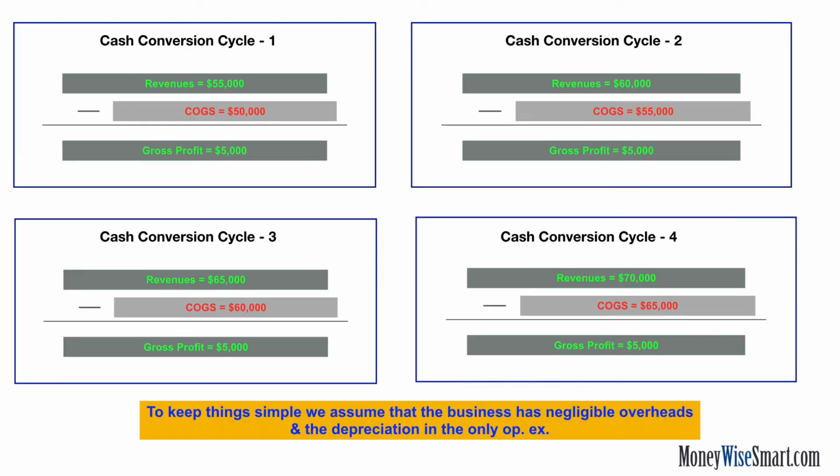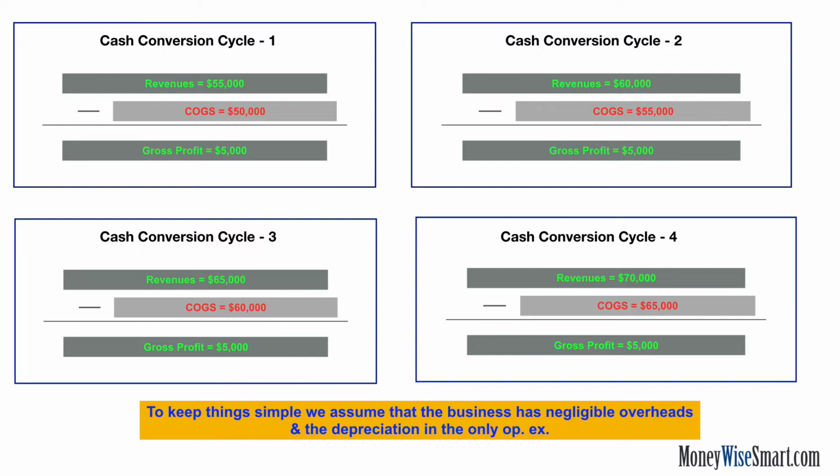Now, let's imagine a different situation where I'm okay with making slightly lower profit every time I sell the apples, but as a result, I get to sell the inventory much faster. So here, instead of having one cash conversion cycle in the full year, I end up making 4 cash conversion cycles. And in each cycle, my inventory of 50,000 gets sold out, but instead of making a $10,000 profit, I'm happy with a $5,000 profit.